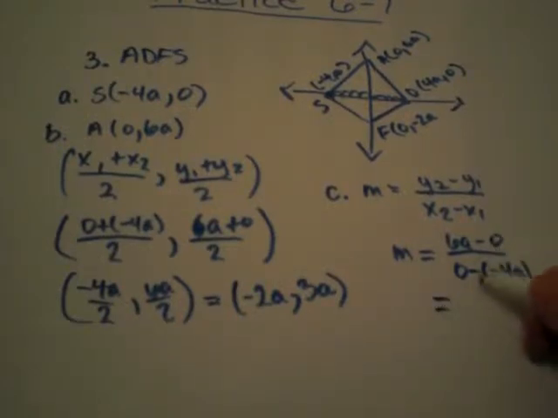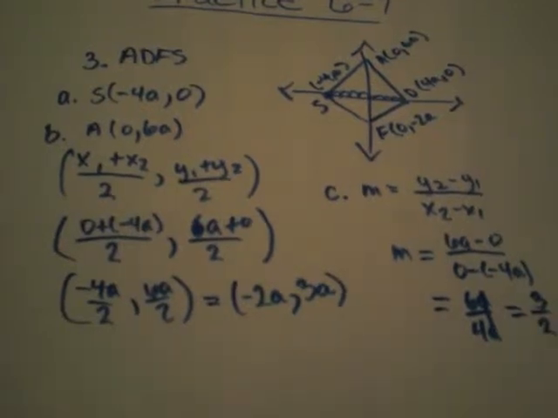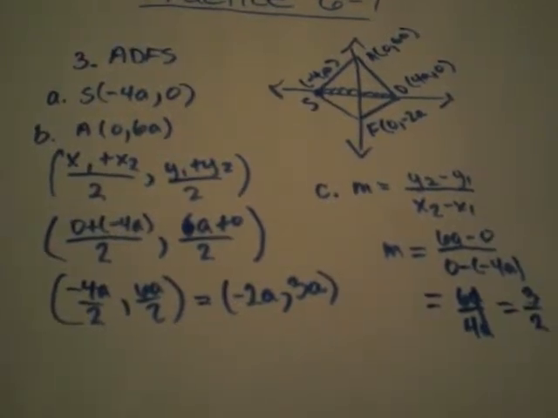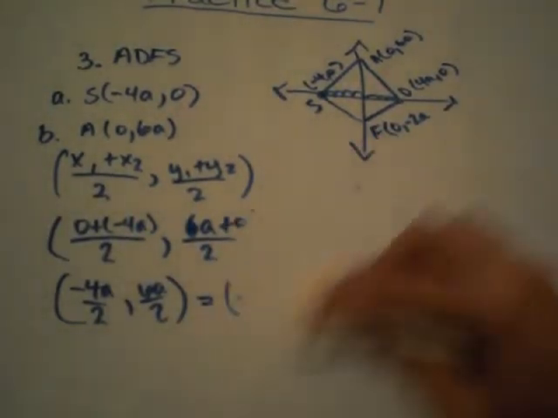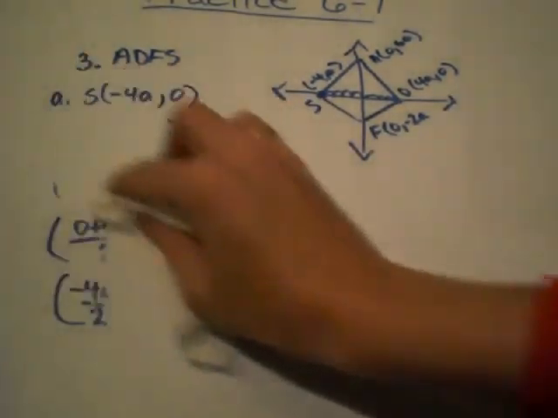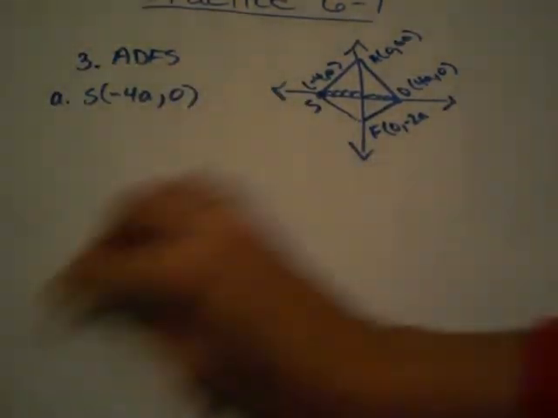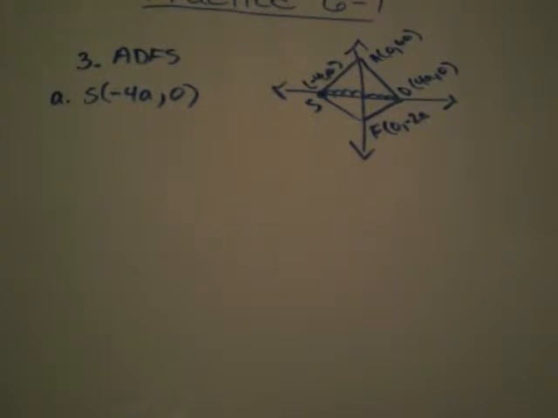So when we do this, we now get 6a over 4a, because remember this becomes 0 plus 4a. And you can do some reducing here. A over a is just 1, that cancels. And 6 over 4 reduces to 3/2. Okay, so that's part C. The slope is 3/2 and the midpoint is -2a, 3a. Like the last time, if you need any more time to copy down, go ahead and pause the video. I'm going to erase those couple questions so that we have space to work on D and E.